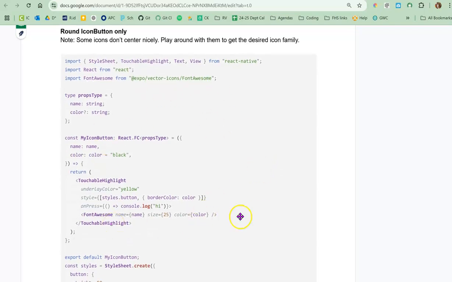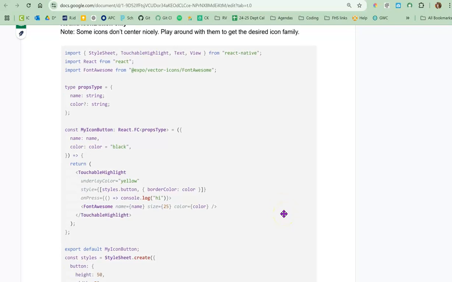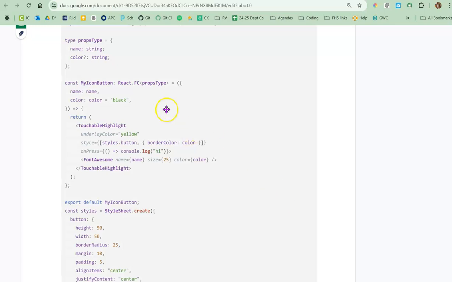If you're looking at this and you're kind of confused, we went through how to do all of this in the lesson 4 notes. So you'll notice when you look at this that I've named my component MyIconButton. And the React.FC is saying that this is a functional component, and it's going to receive props of type. And then this here is my props type that I've created. Again, because we're using TypeScript, we have to tell it what data type to expect for those props.